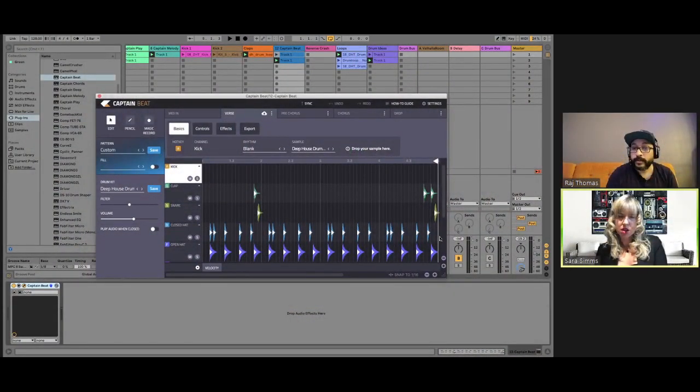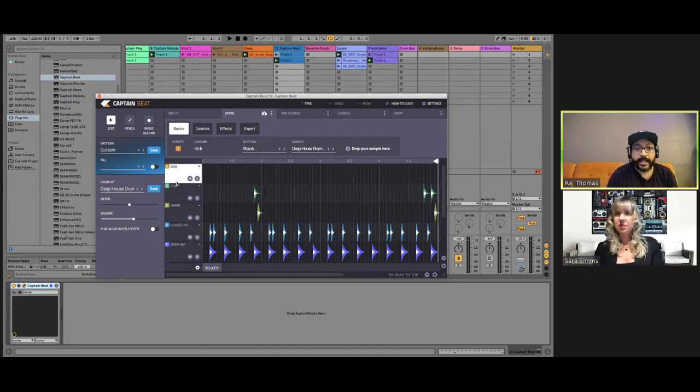Yes. The only thing you'd have to do is find where these samples are mapped. But I believe they would be mapped. I can't say definitively, yes. I can't guarantee it'll be mapped in this exact order, but they would be mapped across a MIDI keyboard, yes. Awesome. So yes, you can trigger it with MIDI as well for the Captain Beat plugin.